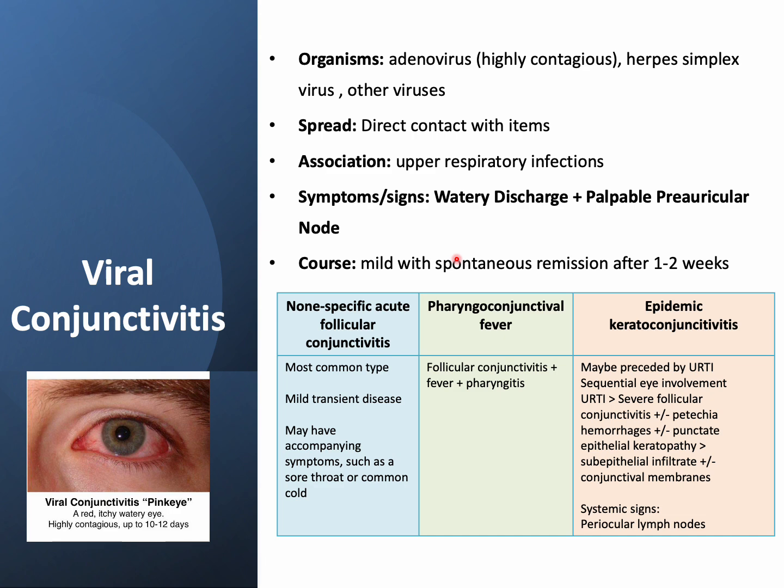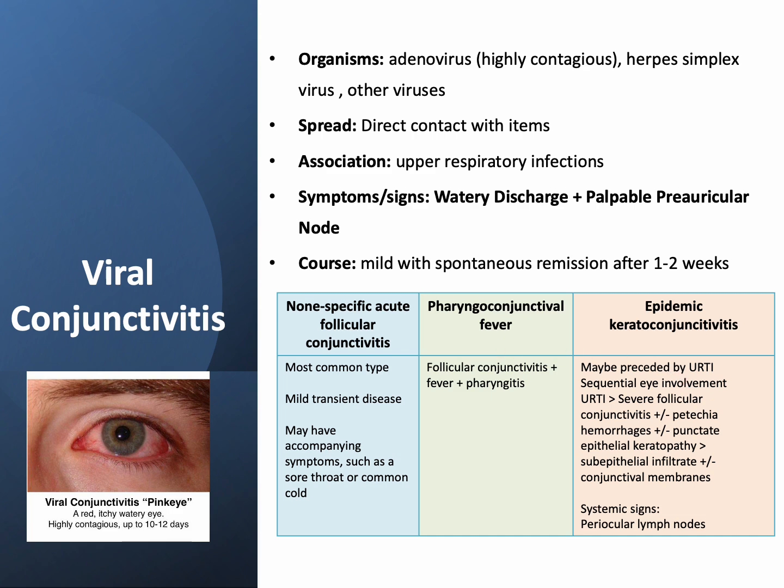So there are 3 types of syndromes that can come with viral conjunctivitis. The first one, the acute follicular conjunctivitis, which is the milder form, can have some sore throat or cold with it. Usually it's very mild and needs only supportive care. The second one is the pharyngoconjunctival fever. It is combined with the first syndrome, follicular conjunctivitis. However, it's associated with severe systemic manifestations, like more severe fever, pharyngitis, and sore throat and pain.